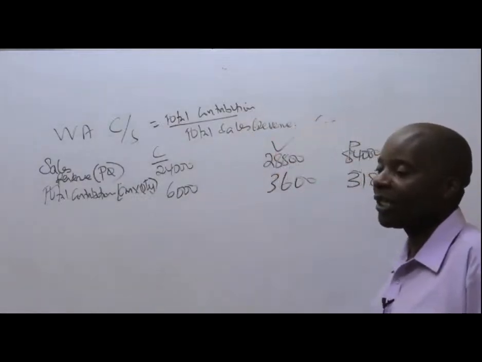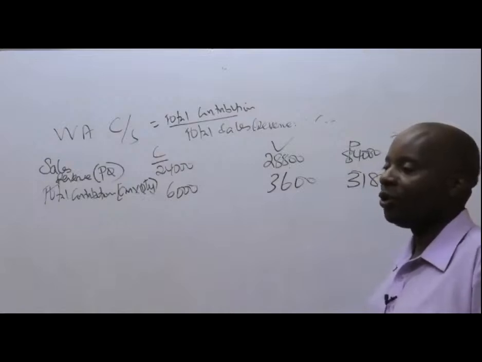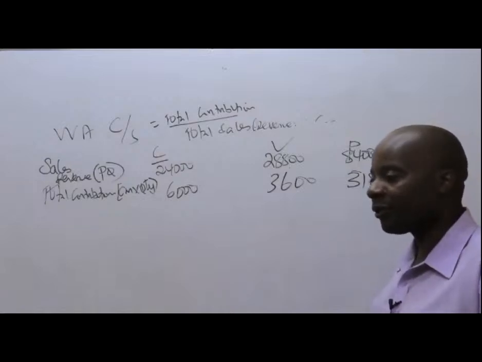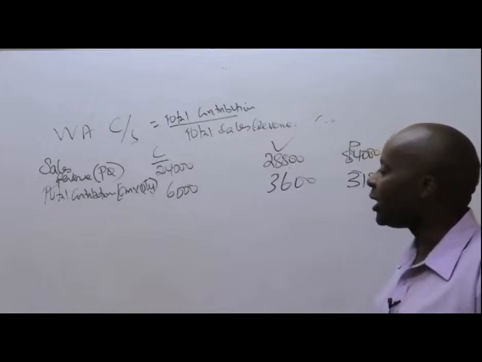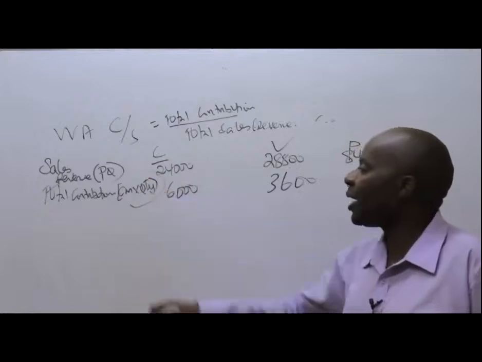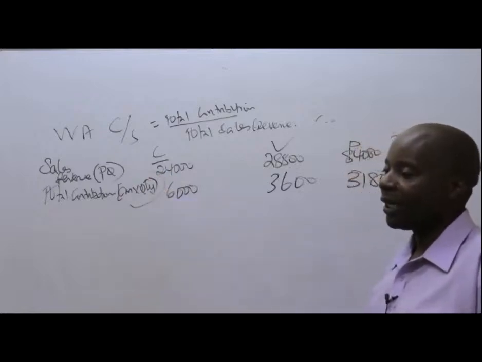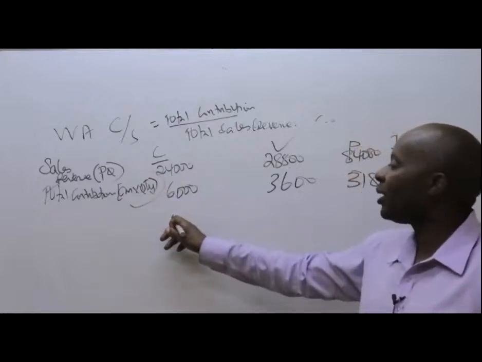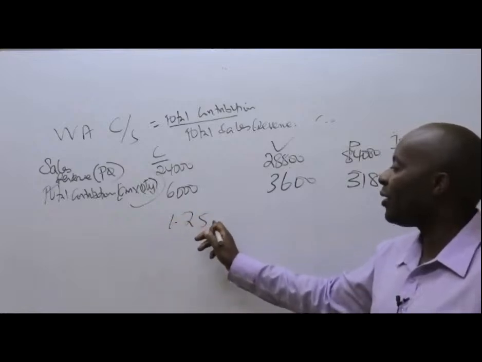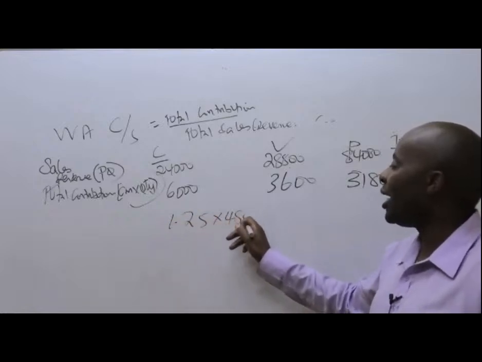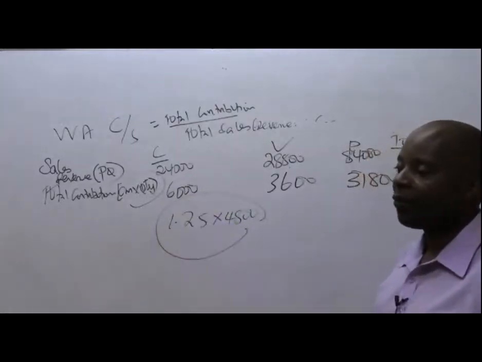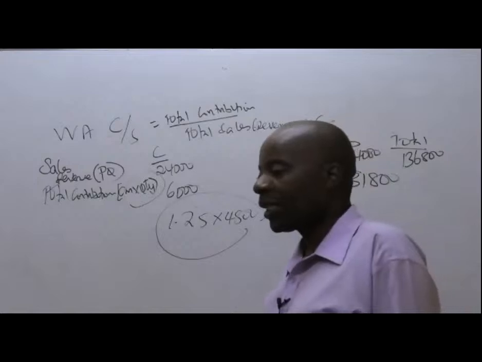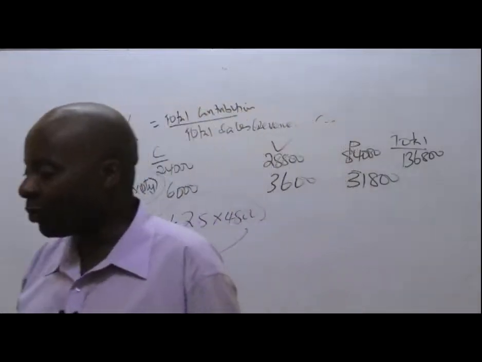So could you kindly come and give us here the total contributions? Please add for us. What do you think in this case will be the total contribution? How do you get that? Here, contribution per unit times quantity. So contribution per unit, for example, for C, it's 1.25. Quantity sold is 4,800, Sylvia. If you do it this way, you're able to get that. Confirm, Sylvia, whether you're able to see that. I hope you have the book.